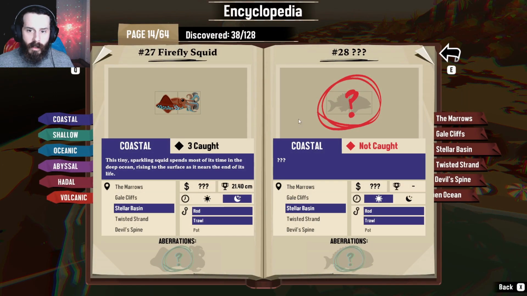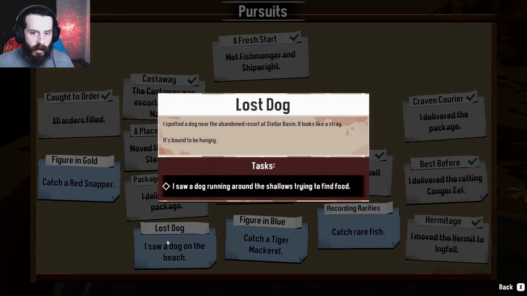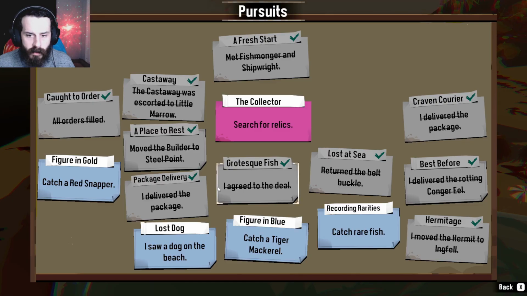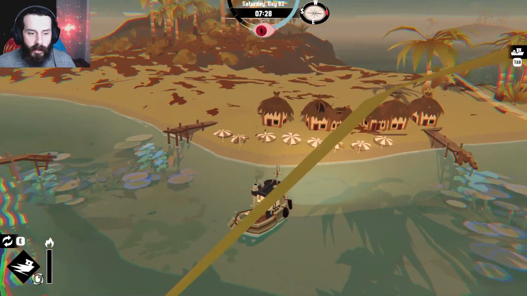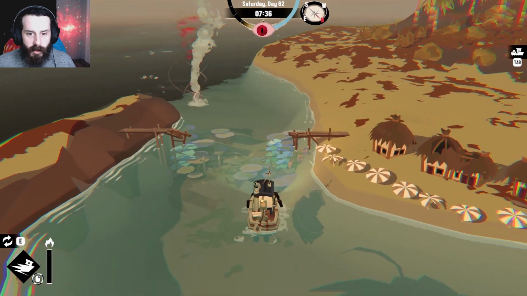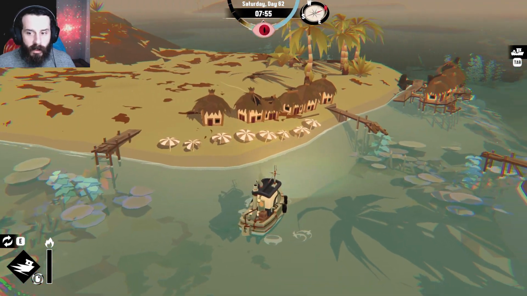Alright, let me see here. Encyclopedia. We got us a firefly squid. That's cool. Pursuits. I saw a dog on the beach. Spotted a dog near the abandoned resort at Stellar Basin. It looks like a stray. It's bound to be hungry. Yeah, I think that it needs meat to feed it, but there's a cyclone over here trying to kill me. And I don't want to lose what I already got. Alright, I'm coming back for this dog.